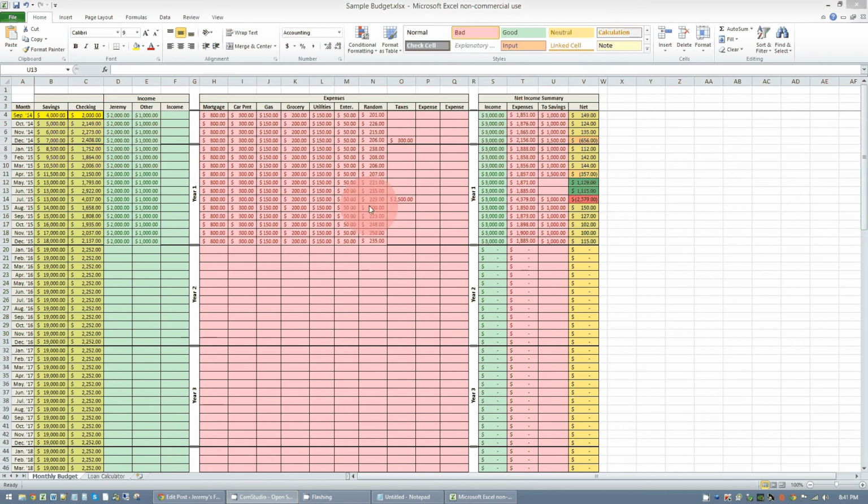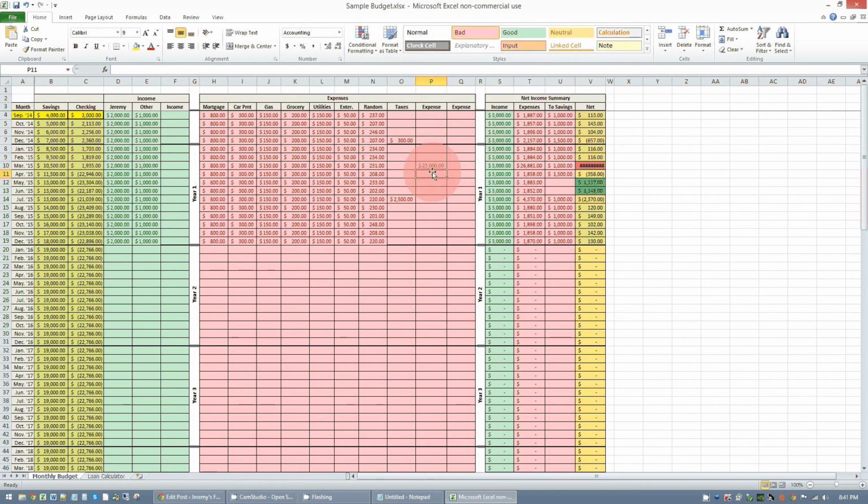You can also use this to plan for things like vacations. Let's say in March of 2015 we want to spend $2,500 on a vacation. That was 25,000. That's a pretty expensive vacation. Let's just do 2,500 like I said. So it's probably also realistic that we're not going to be putting money away that previous month, so we can stay in the positive for our checking account. So as you can see, that looks a little bit more realistic.